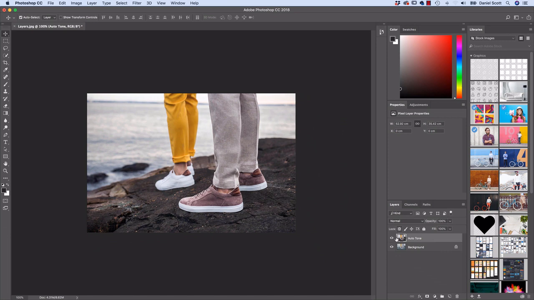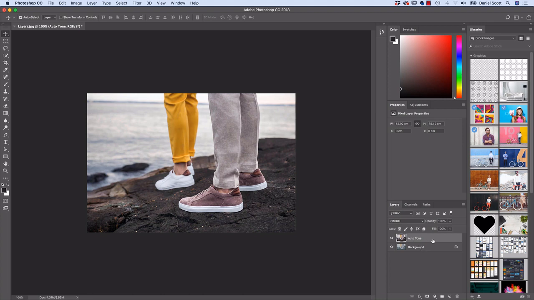What we really came here to learn about is layers. You can see at the top here, it's a little hard because it's small, but you can see Auto Tone, and the thumbnail has changed to this newer version, but you can also see the background has that faded out version. When you're looking at layers, imagine you're a bird flying above and you see the top one first, and it's blocking out the one underneath.